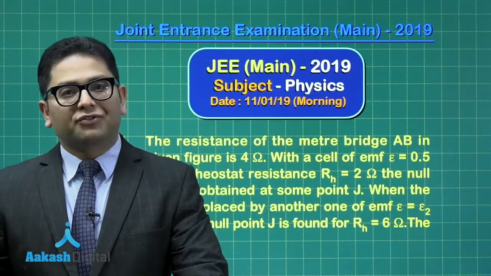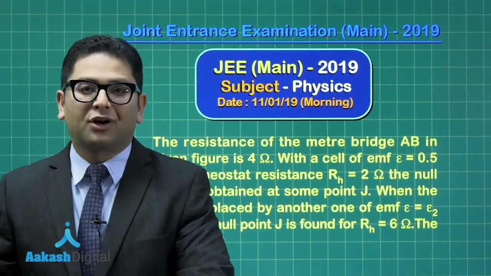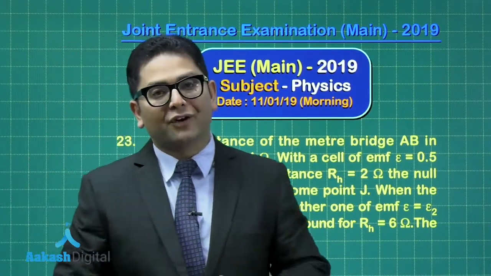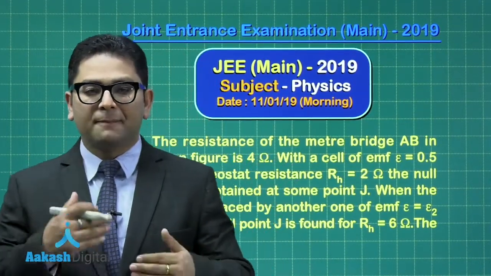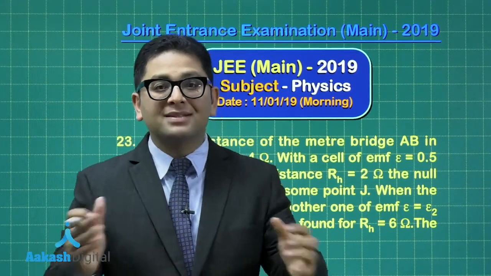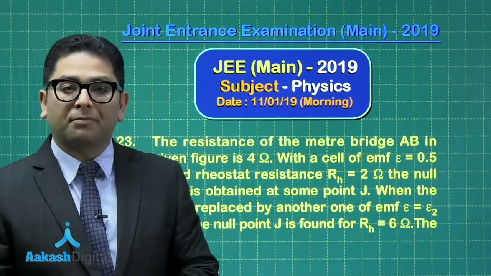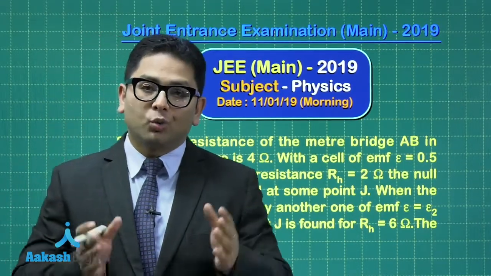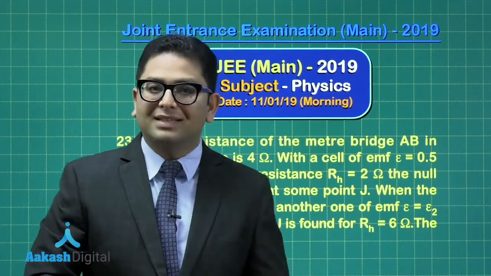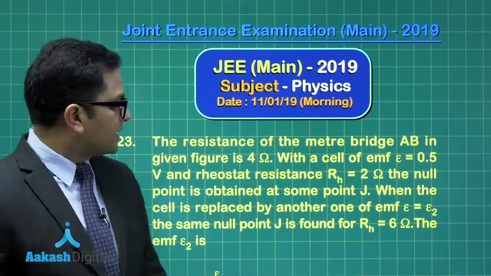Question number 23, another topic from experimental physics, and it has been set from the concept of the meter bridge. By now, you must have properly realized that topics related to experiments are of immense importance when it comes to JEE Main. And mark my word, these topics are very important with regard to JEE Advanced as well. As of now, let's see the question.